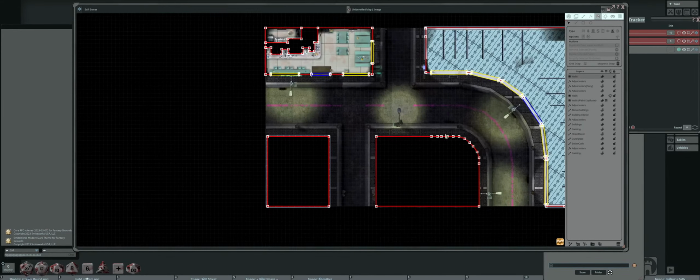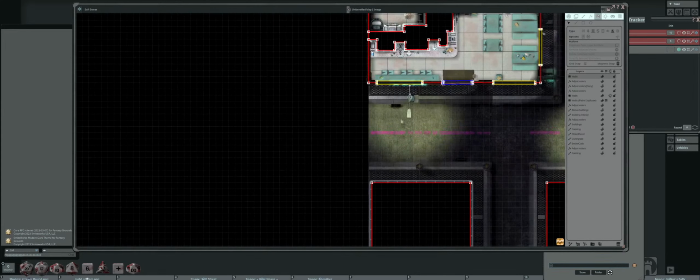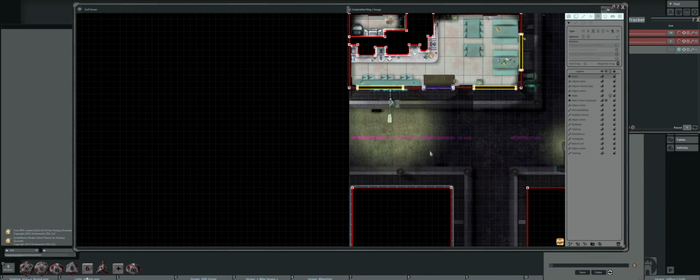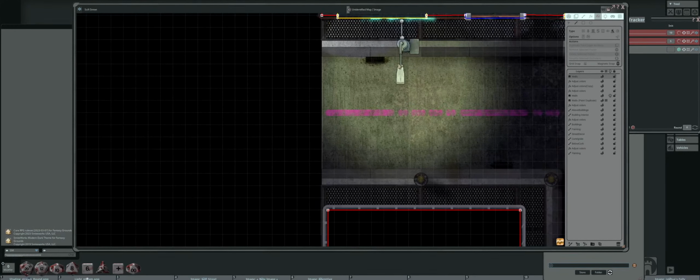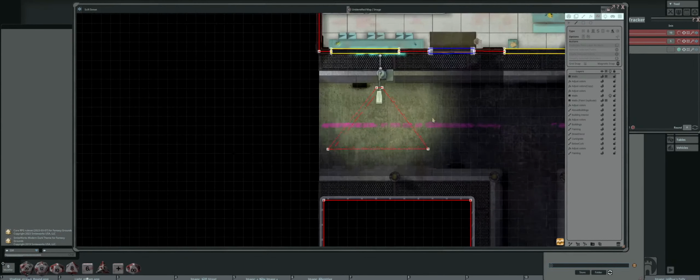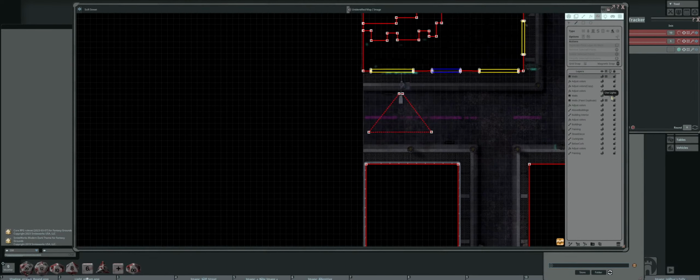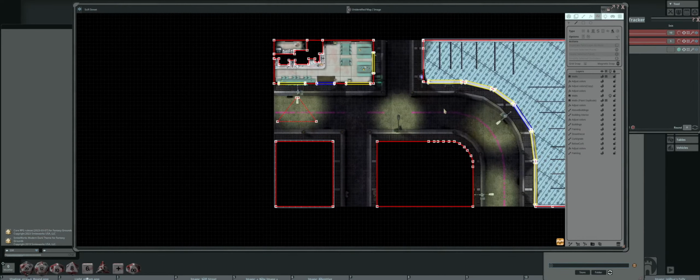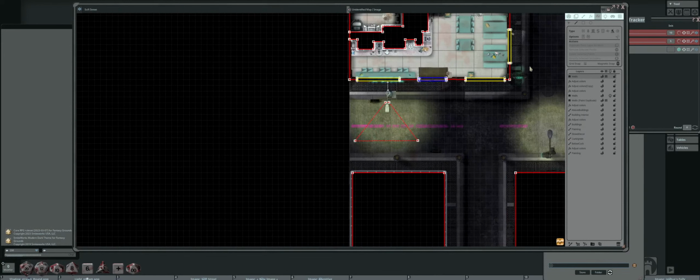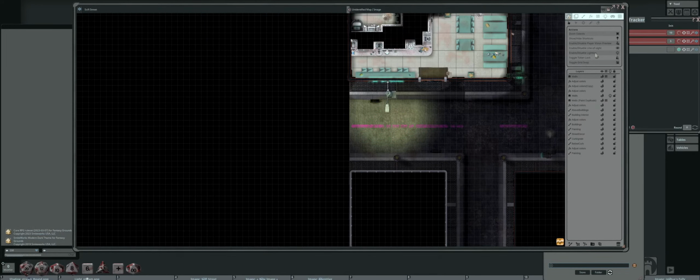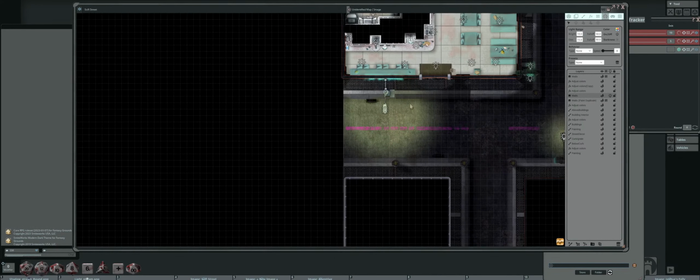We could go over, let's say for example, this light. We wanted it to be just a directional light. We could control it with a pit. You'd want to extend this out as far as you could. We'll have to have a look.